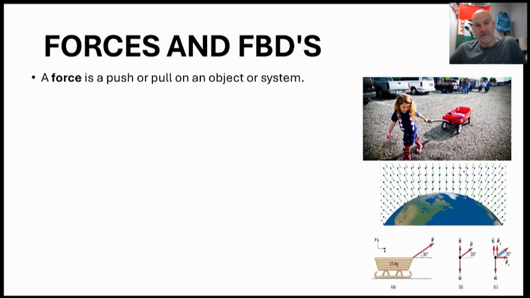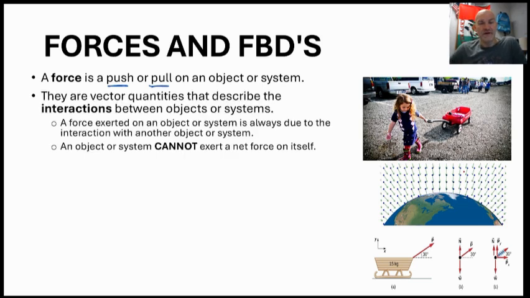Again, a force is a push or pull on an object or system. This is the key thing: all forces are going to push or they're going to pull. If I'm pulling a wagon, easy, it's a pull. If I'm pushing a box, it's a push. But other forces such as gravity are going to be a pull, because they pull down to the center of Earth. Some of the other forces that you could encounter if you take other physics classes, like the electromagnetic force, can do both.